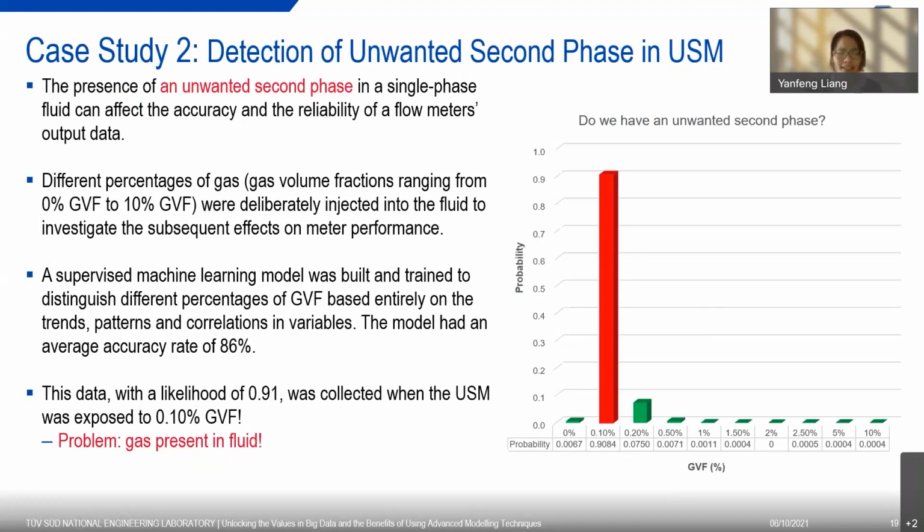So again, in this second case study, you can see that by using a supervised machine learning model, it can really help us pinpoint with greater certainty the exact cause of error that's responsible for the drift seen in the diagnostic variable, so that it can really improve our fault diagnosis process. So time is not wasted fixing something that doesn't need to be fixed. These are the two case studies to illustrate the benefit of using advanced data-driven models.